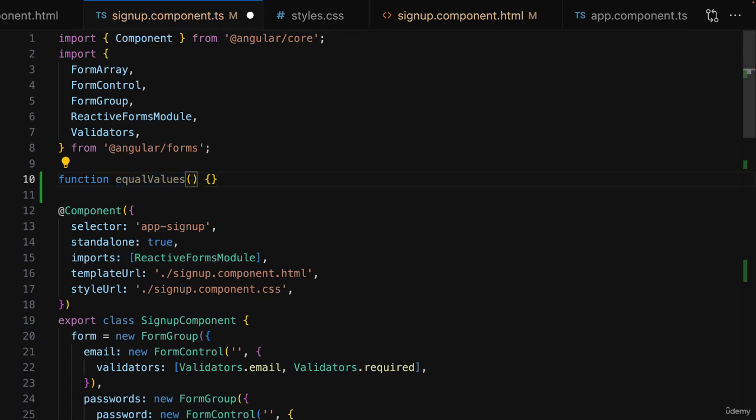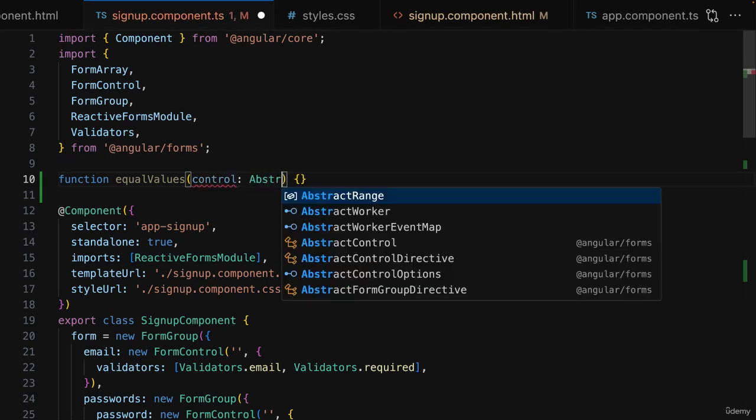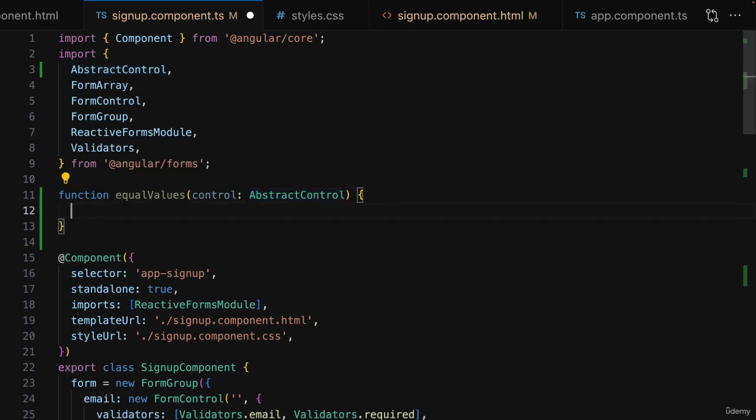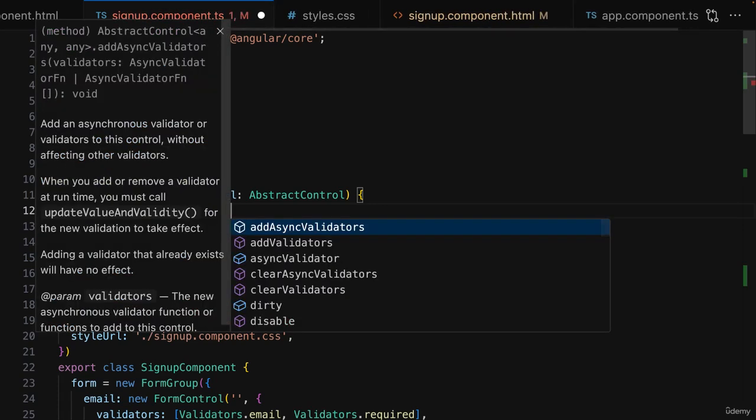And this function, since it will act as a validator function, will receive a control, which will be of type abstract control, just as before. Because such a form group turns out to be of that type, just as the form control objects. And in here, I then want to get my password by accessing control dot what.